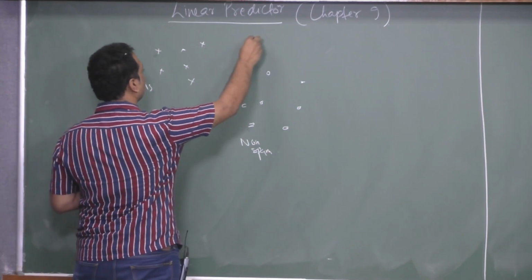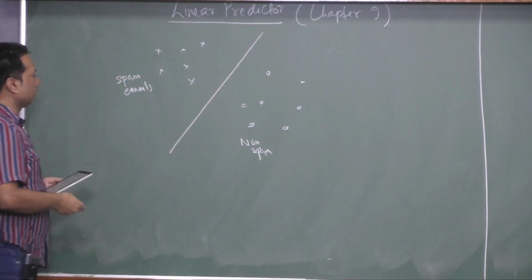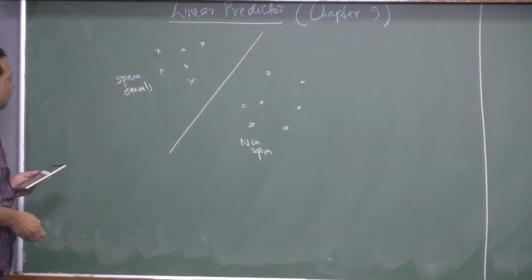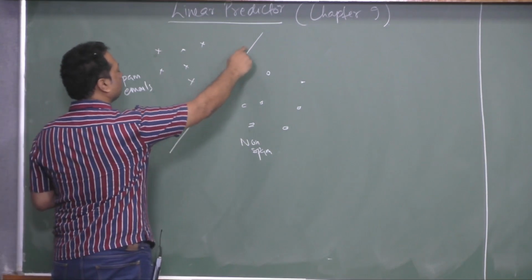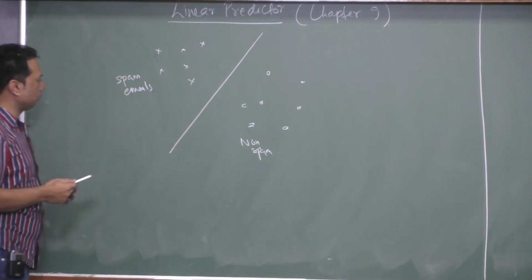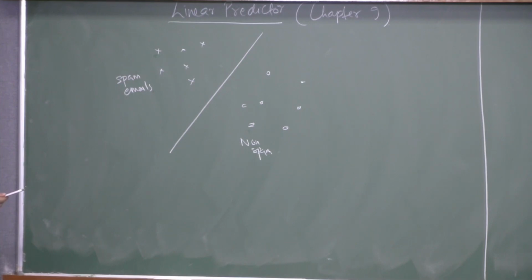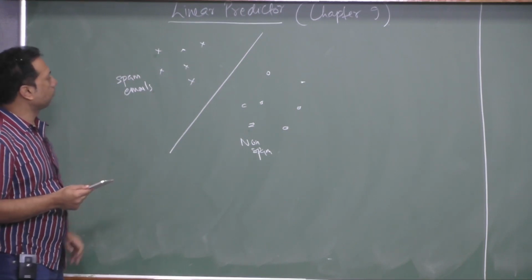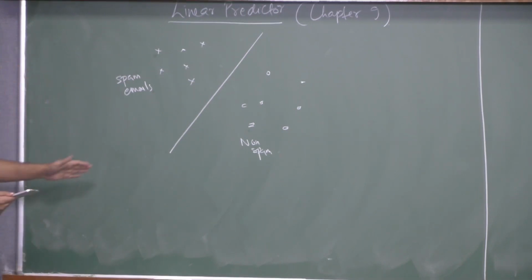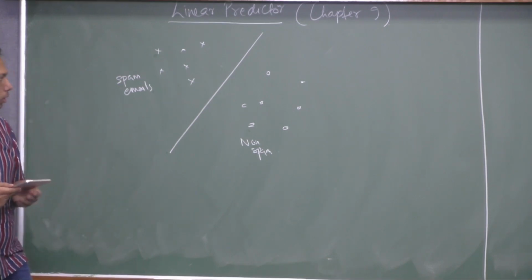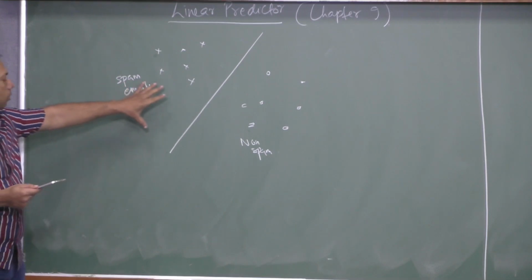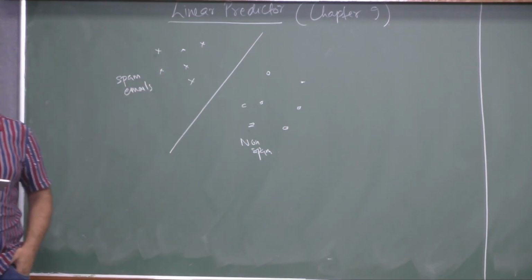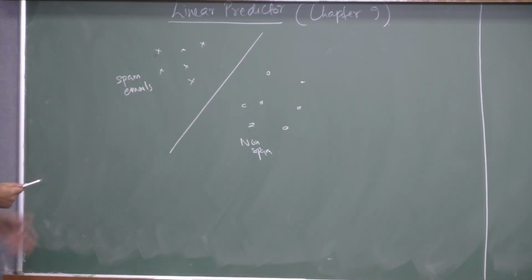So basically the idea is to learn a linear predictor. In this case, we call it linear because we are only looking for the linear predictor here. Linear, let's say in this case, a line, or in a higher dimensional space, it will be some plane. So this is the problem we are studying. This is one of the basic problems in machine learning you encounter, where you are looking for a linear predictor.